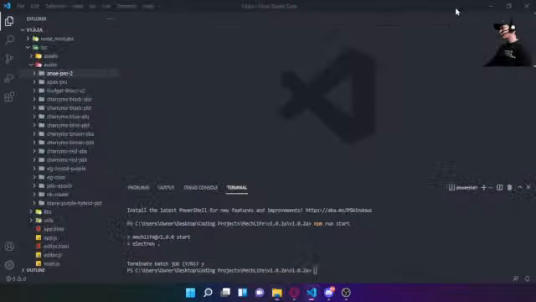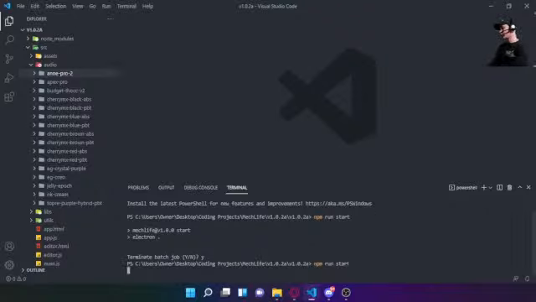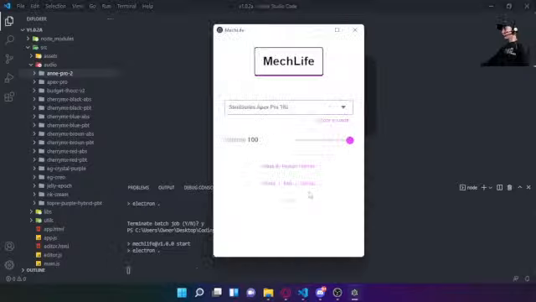So I think that we are done. So we can now try npm run start again. And we can see if it works. So here we go. So SteelSeries Apex Pro TKL. And right now it's really laggy because I have a ton of stuff open. Actually, I can just probably close Discord. I don't need Discord open. So quit Discord. There we go.